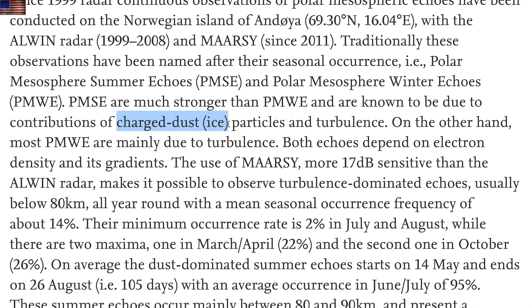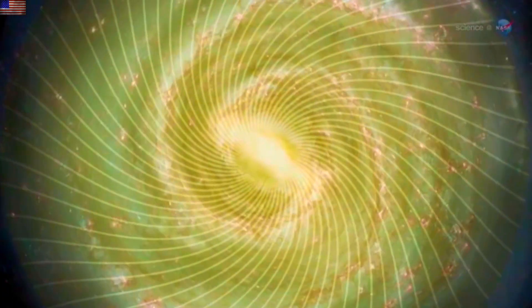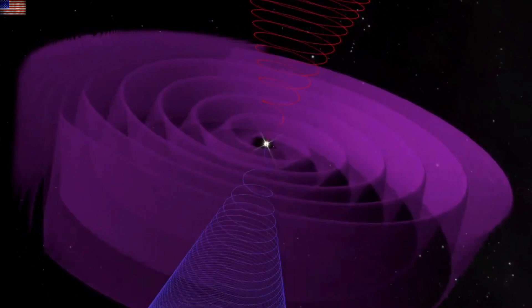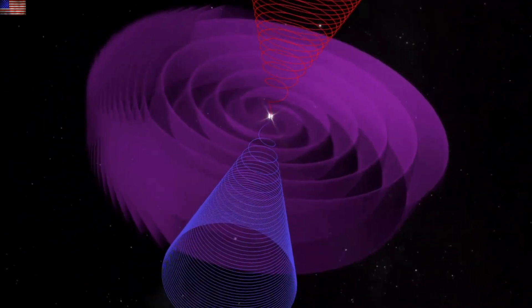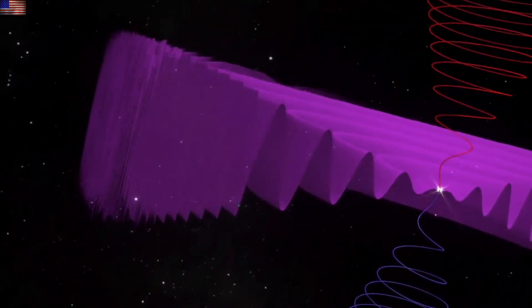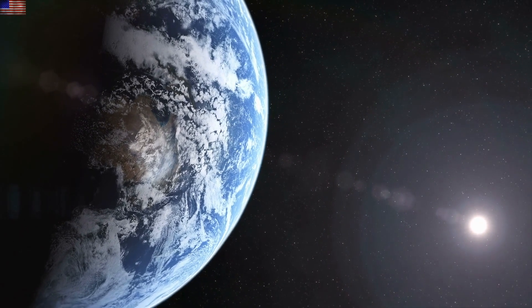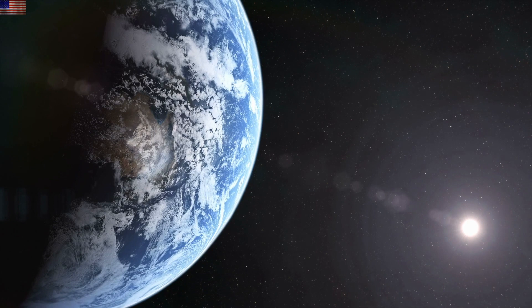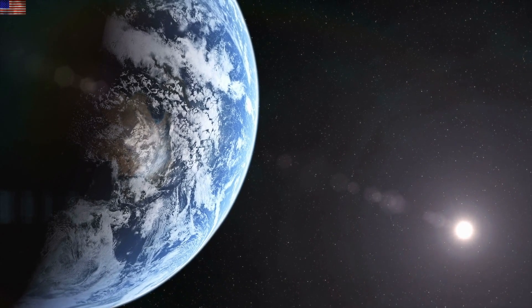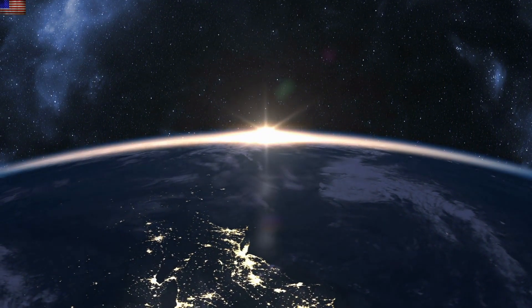The dust is a key component of the galactic current sheet that does not really come with the sun's current sheet. In the solar system, photoionization and solar wind have cleared the dust mostly clean, but the interstellar medium is like the trash can — same for nova dust and dust that never made it into any other star system. Attracted to the galactic sheet like a Swiffer static duster in space, it delivers one of the two nova triggers that come with the galactic sheet to the sun. One of the predictions we have made is that as the sheet overcomes the system, we would begin to see slight increases in space dust. This may just be the start.